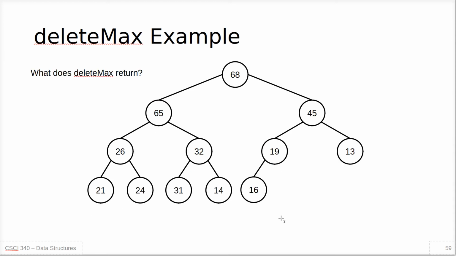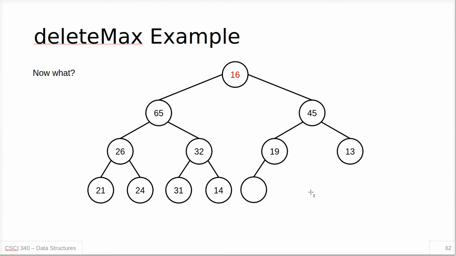So let's do the same example with a delete max just to drive the point home. Whenever you delete an element from a priority queue, you're always going to delete the root node out of the heap that sits behind it. So a delete max will return the value of the root node, which would be 68. And because doing that leaves us with a hole, we do the exact same thing as with delete min, but we're dealing with the maximums. Got to maintain an almost complete tree, so this node right here gets moved up here, and then we sift it down as appropriate.